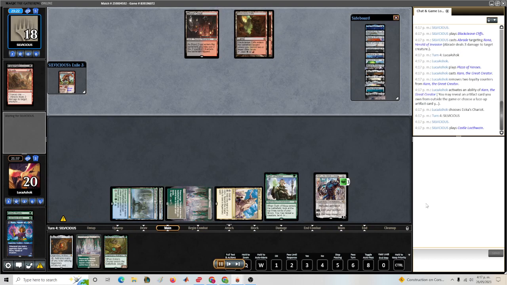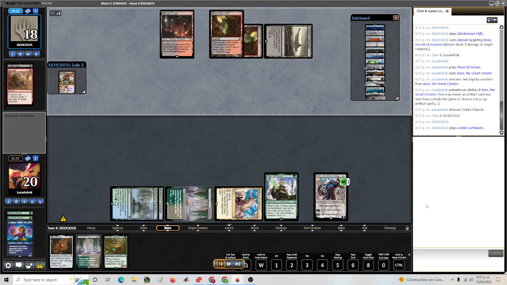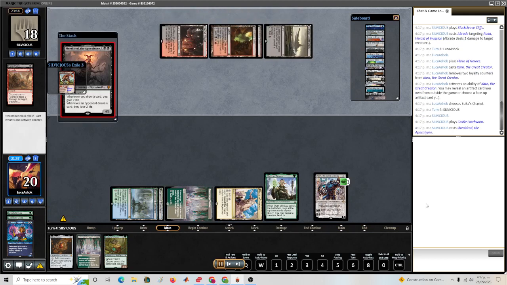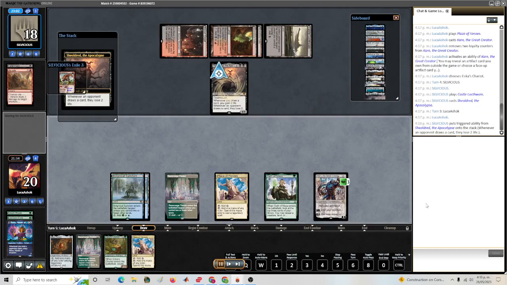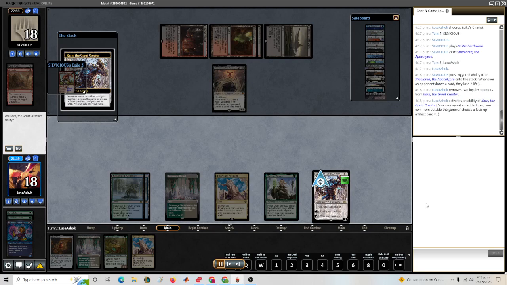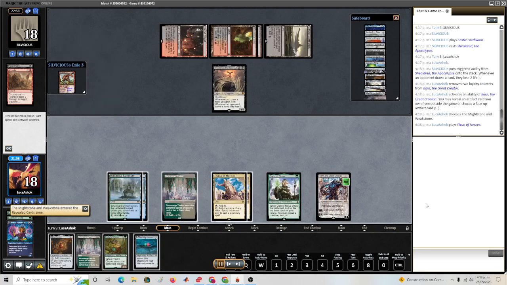So that's kind of a common thing you do with this type of deck: you force them to kill your early drops. They don't get to put anything onto the board, and then you can just Karn on an empty board, which is usually enough to win the game.